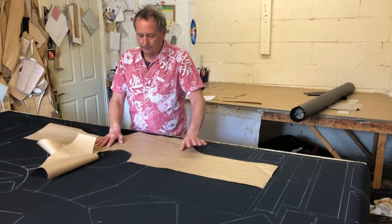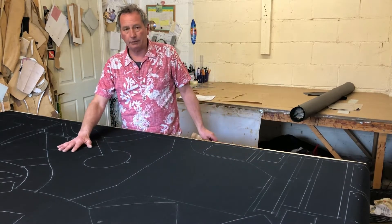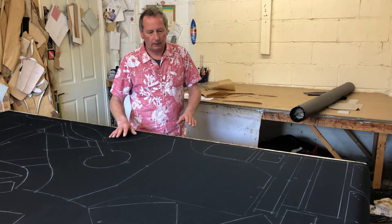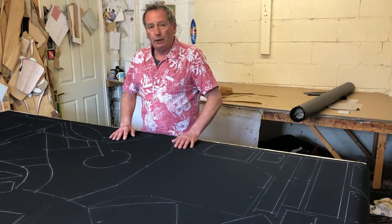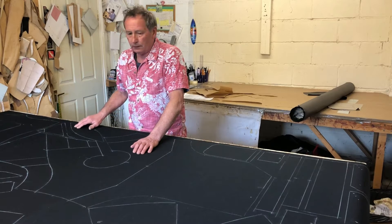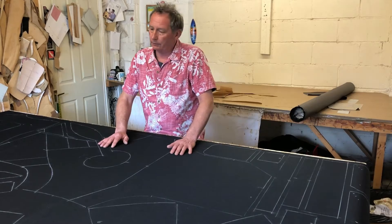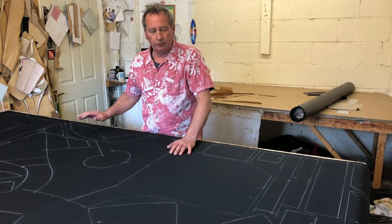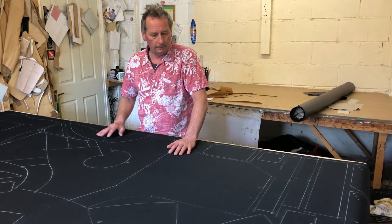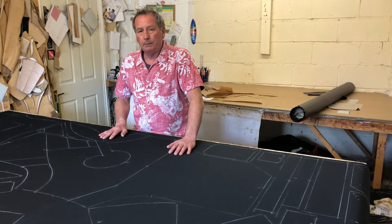I've now marked on the roll of fabric — that's the top half. I only cut the underarm panels, the crutch panel, and the arm panels on the bias, because that's all that's necessary. We don't want the suit dragging down, so the rest of the panels are cut along the warp.